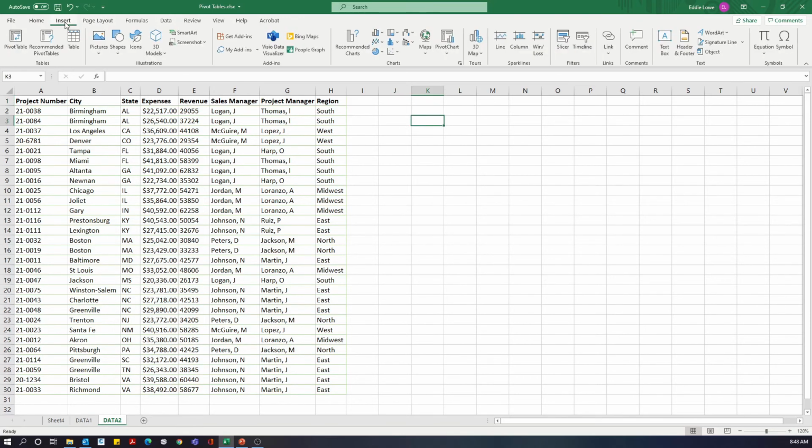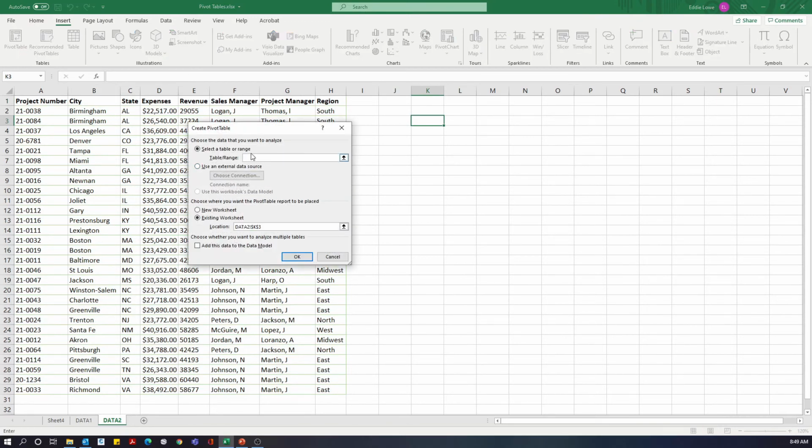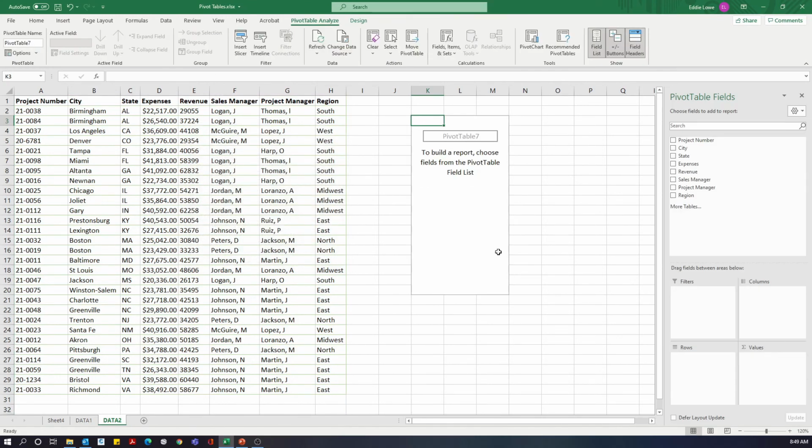So we'll come in and we'll click Insert. We'll do a pivot table, and we want a specific range. So let's grab this range, and we want it in our existing worksheet. And since we highlighted a cell when we said insert, it gives us our location as that cell. So now we'll click OK, and let's build our pivot report or pivot table.